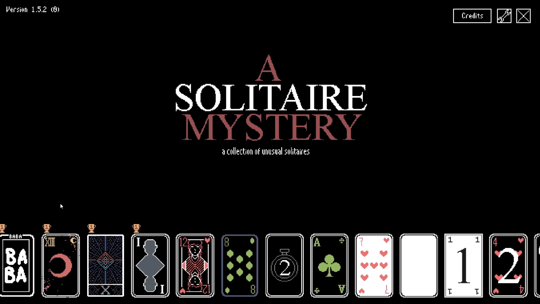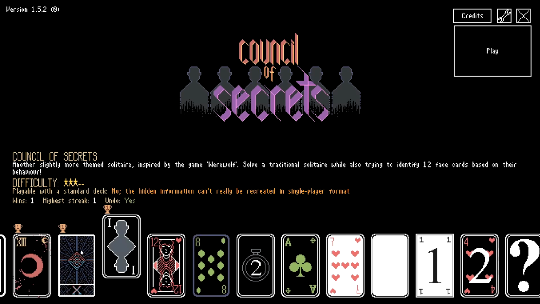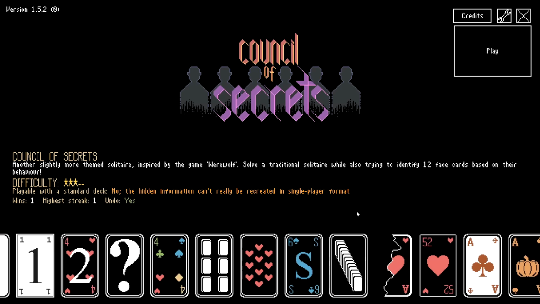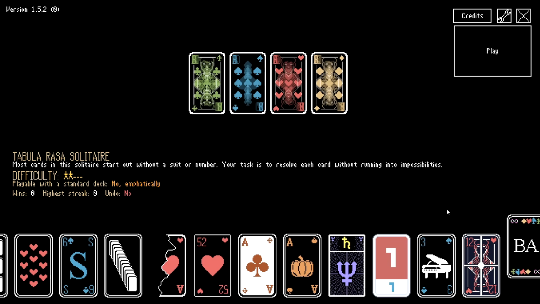Let's keep going. Last episode we did Transmutation and then Council of Secrets, both of which were quite interesting. We're going to shift back to the far other side. You know how we do. We're going to play Tabula Rasa Solitaire.